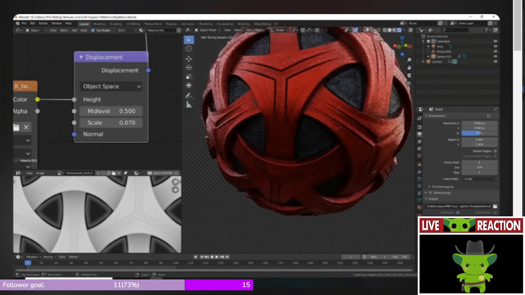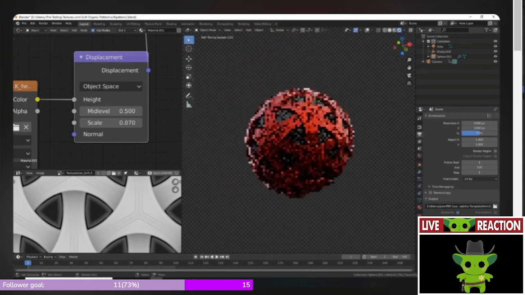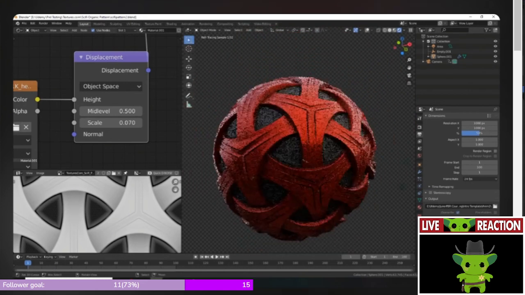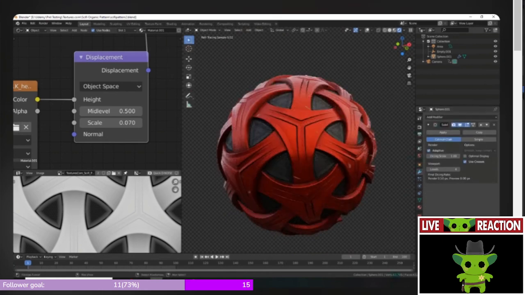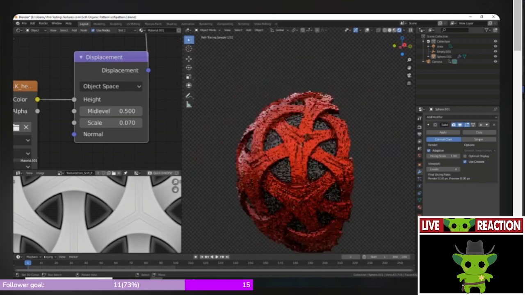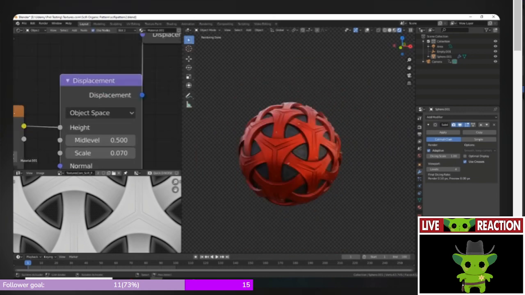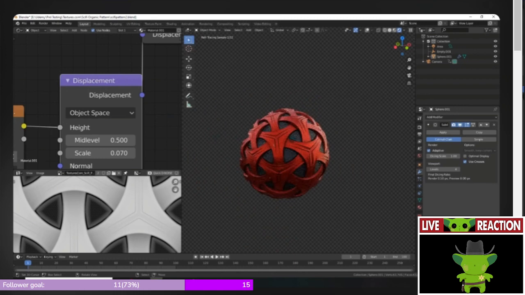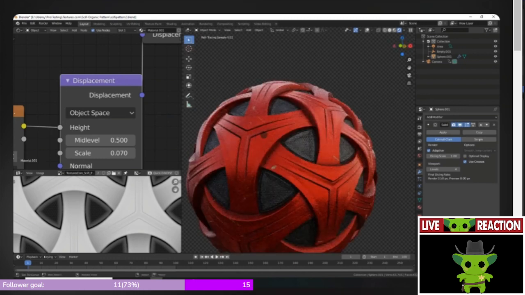Going over because this is a very finely subdivided model. You need a lot of geometry to be able to have something like this work. I have a subdivision surface modifier on here that is resulting in over 63,000 vertices, and it's not even a whole sphere, it's just the half of one. Damn. So should you use this displacement? Maybe. If you're doing a lot of close-ups and you really need that fine detail, this could be worth it, especially on organic-based materials. This looks incredible. But if you're planning on using this in other places, you'll definitely want to simplify the geometry.